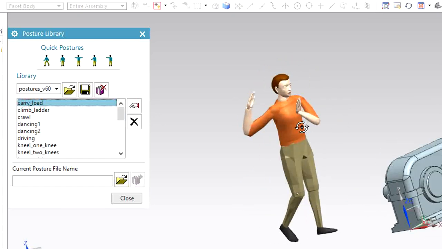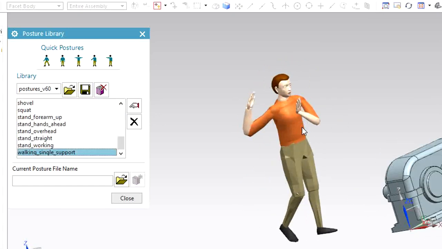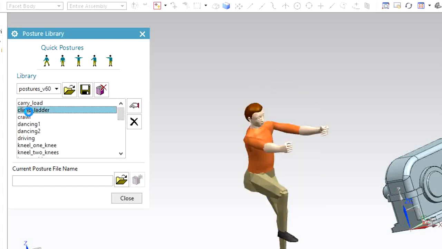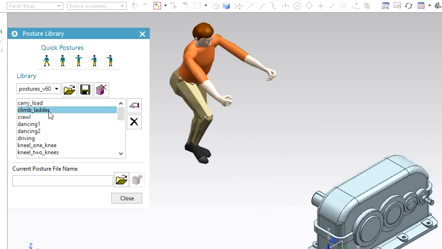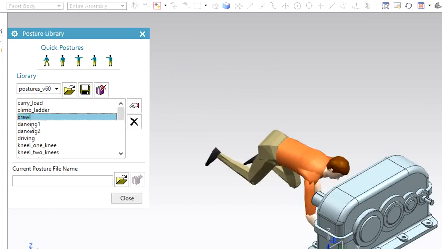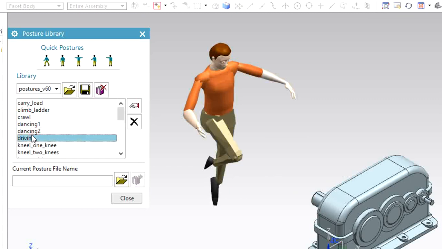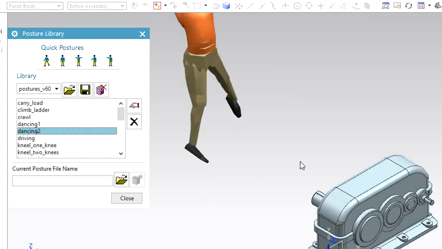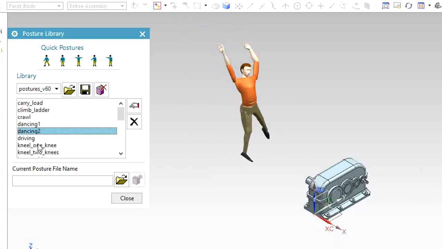Now this human body's style is carrying load. Then there is the style climb ladder; if a person is working on a ladder, select this. Then dancing, and now the driving style.